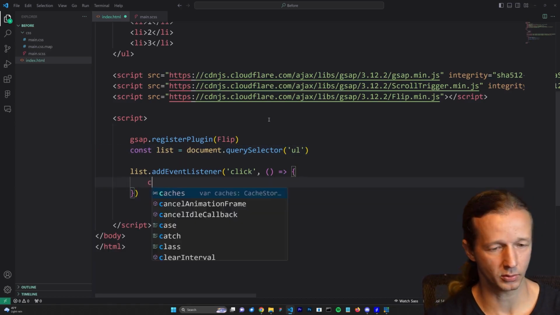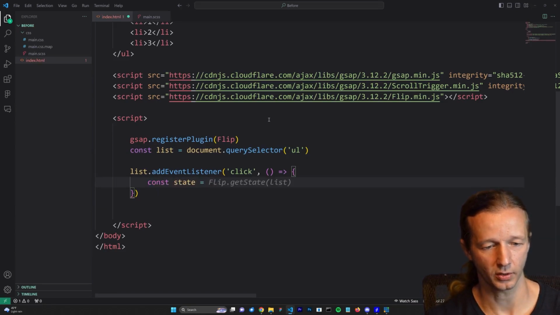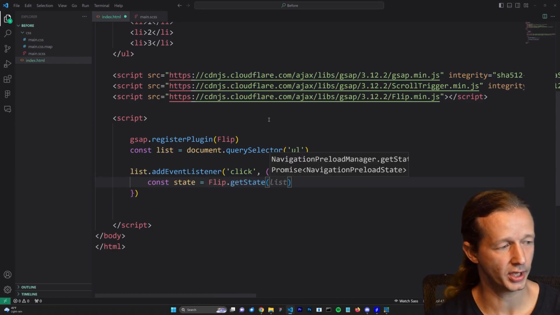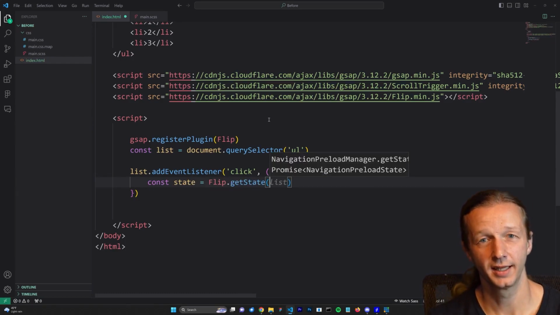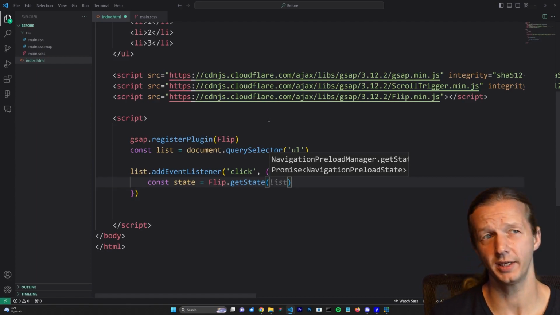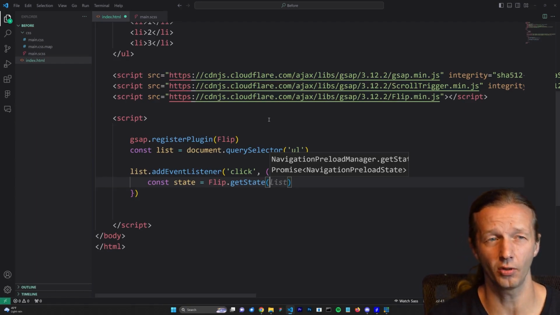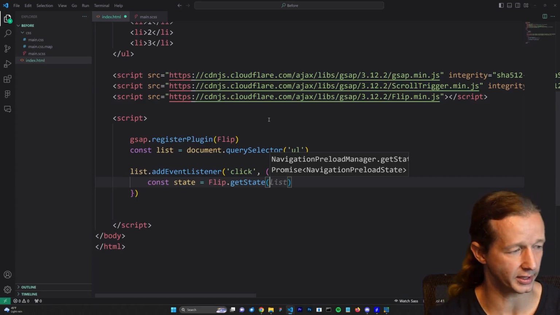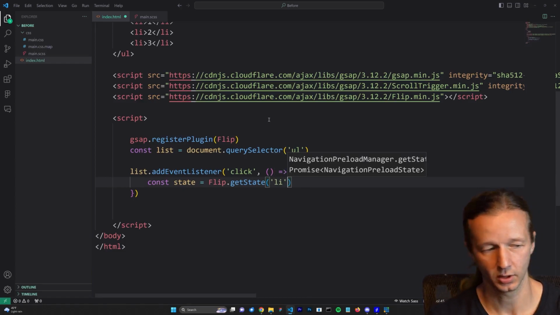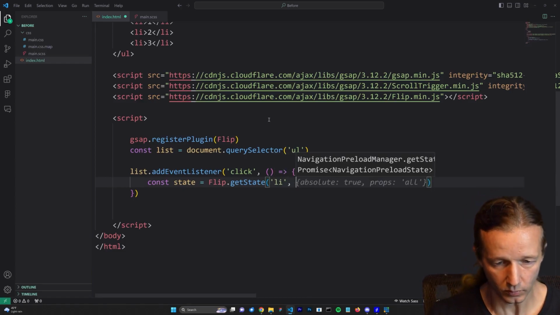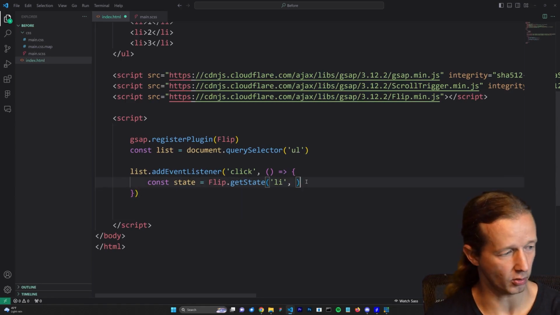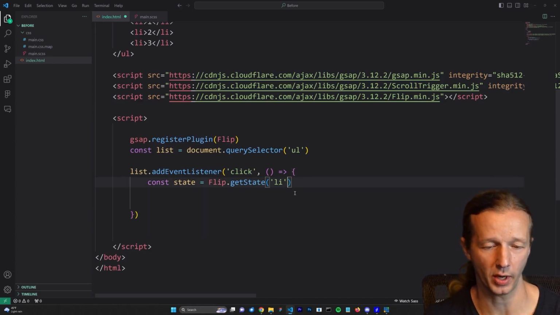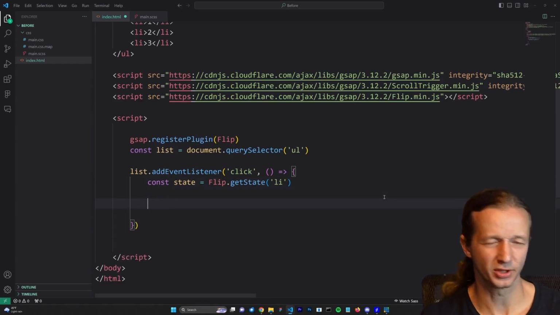So what we do is const state, and we say Flip.getState, and then we're going to get the state of not the unordered list, but the list items themselves, because we're not going to be animating the unordered list, although we are changing the flex direction property. We want the list items, so in this case we're going to say just li. And then we're going to leave this empty for now. But in a little bit, we are going to add another parameter to that. And you'll see what that is.